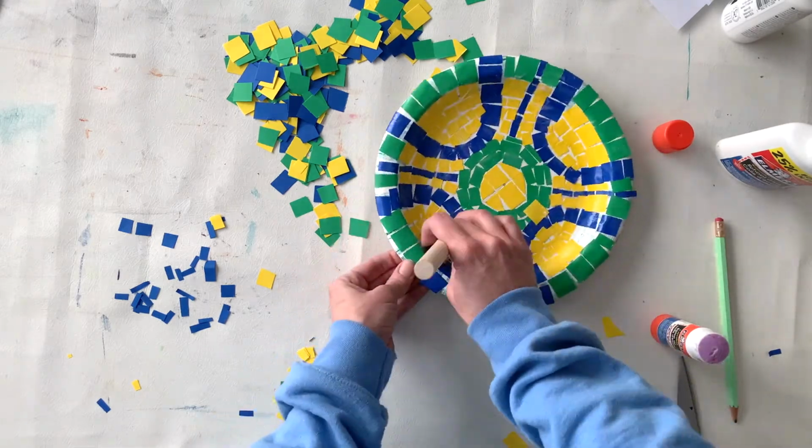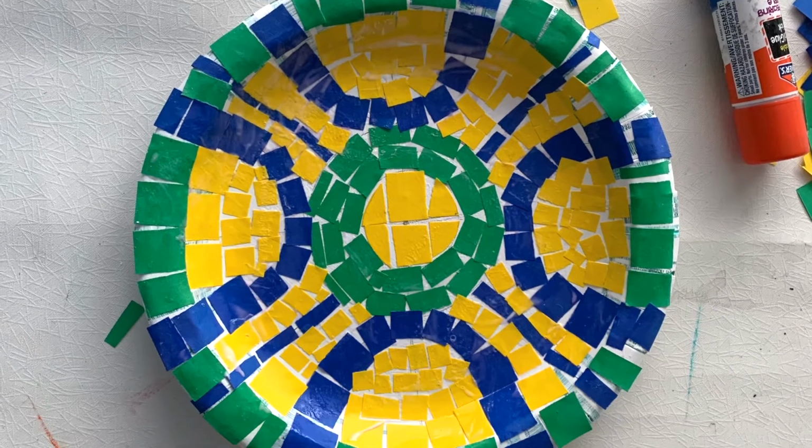All right, and I'm almost done. There we go. There's my finished mosaic.